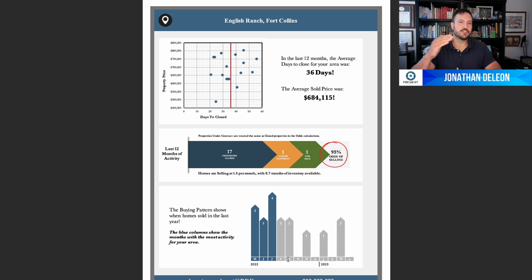Now, once we're done with this first page, the key question we want to ask them is, okay, this is all good information, but in most cases when I show this to people, they want to know what their house is worth. Is that something that you're interested in learning? Or would you like to know the market value of your home? The answer to that is almost always yes.